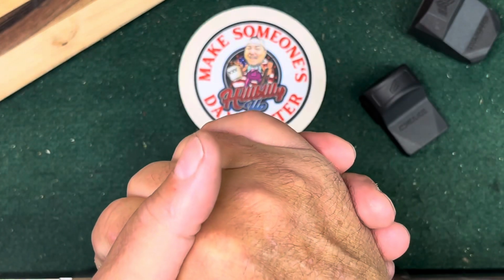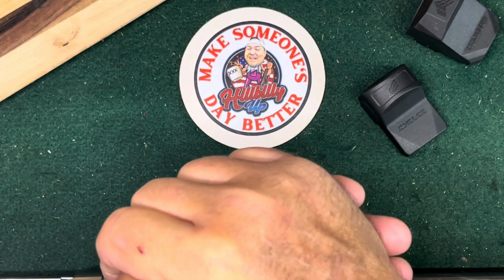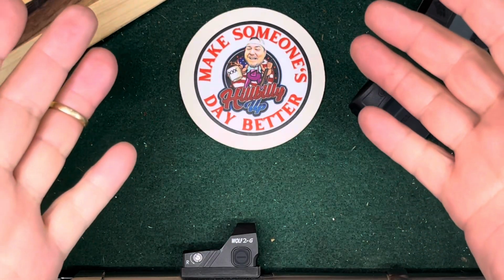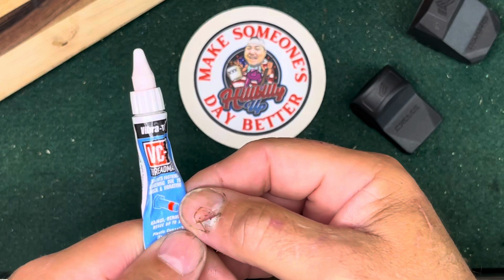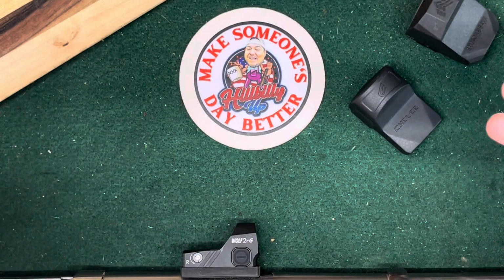I know John knows what it is. He mentioned it right off the bat. And he's going to say it in the comments. I know he is. But that material, that product, I'm sure it's the same stuff. If it's not exactly the same, it's the same. It seems the same. And it works great.